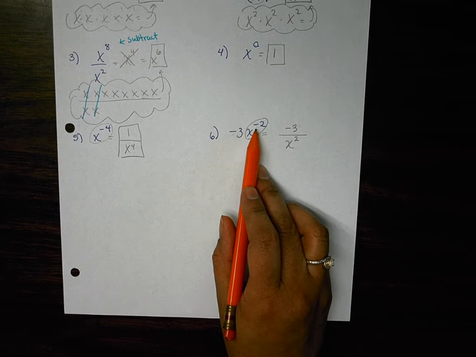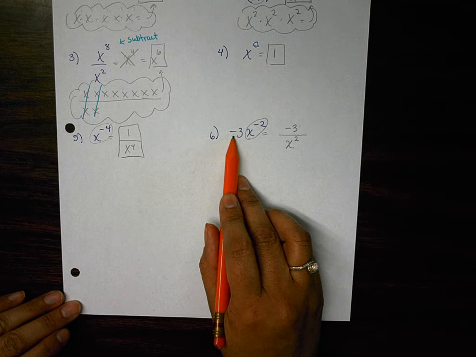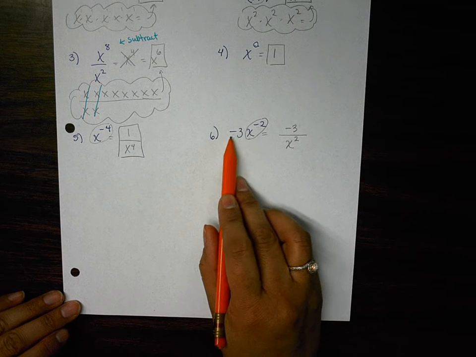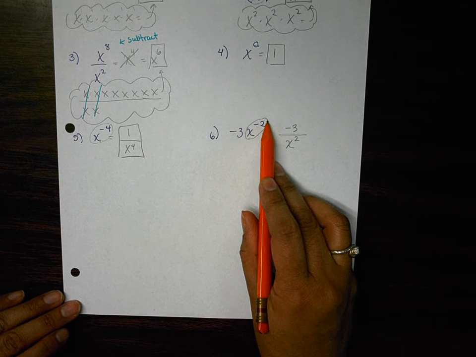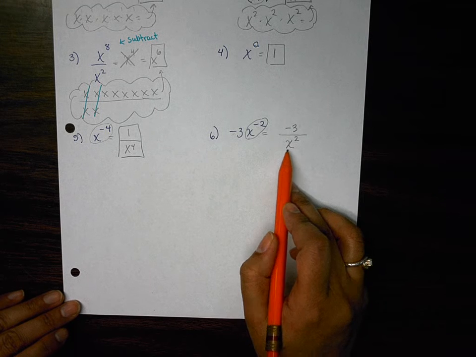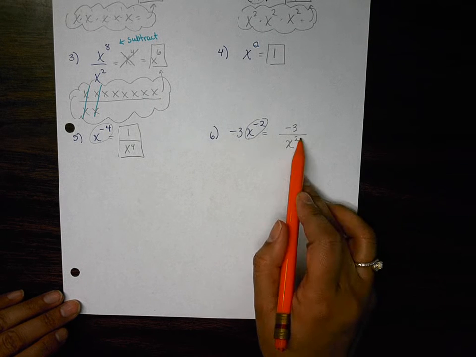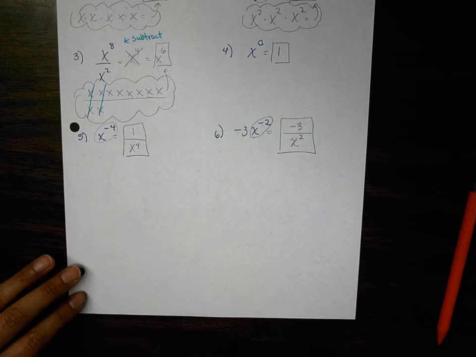Beautiful. Did everybody hear her? Can you repeat it one more time, a little louder? It's only a coefficient and not part of the exponent. Okay. This negative is a negative coefficient, where this negative is a negative exponent. Is there a difference? Yes. Negative exponents move to the denominator. Negative coefficients stay put. You do need to know that. All right. Any questions on the review before we move on?